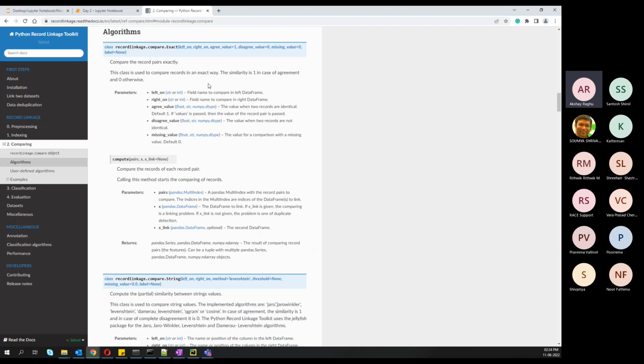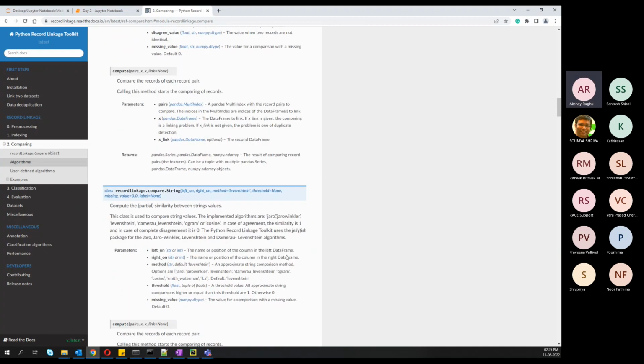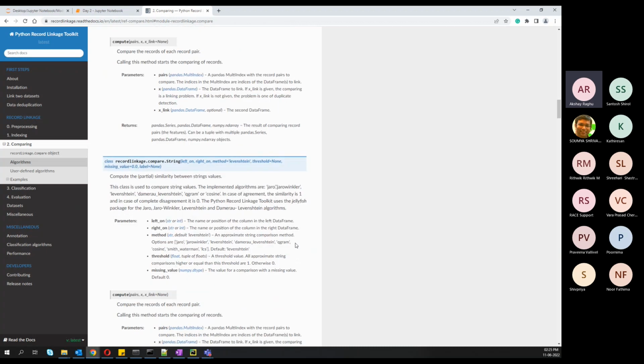Again, like, it's mentioned there, right? It could be using cosine similarity, or it could be using Levenshtein distance, or Euclidean distance, or any of those, or the Jaro-Winkler method as well. So these are the distance metrics it uses to match the string and then throw you the output.